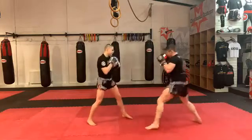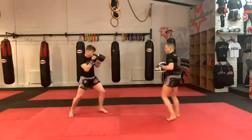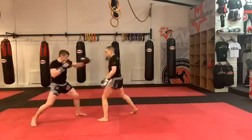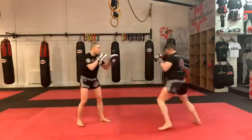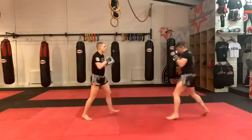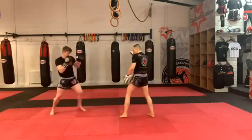Combo, step behind, combo, cross, slip, cross, combo. Really important that we drive the rear foot and hip into the uppercut. Very, very important. Step backwards, combo, one, combo, combo, cross, cross.